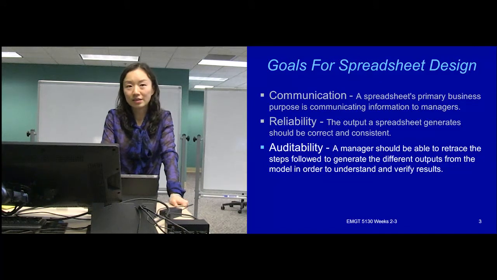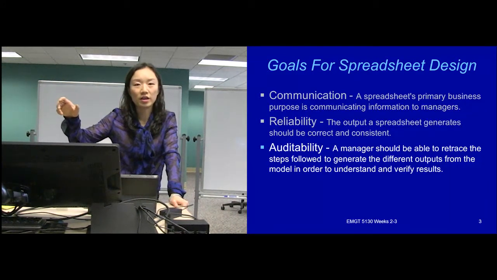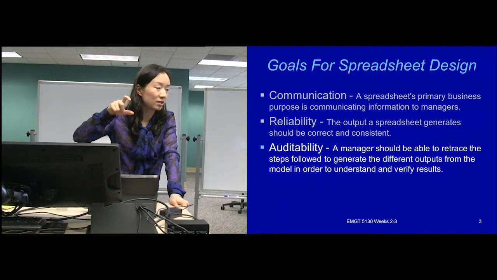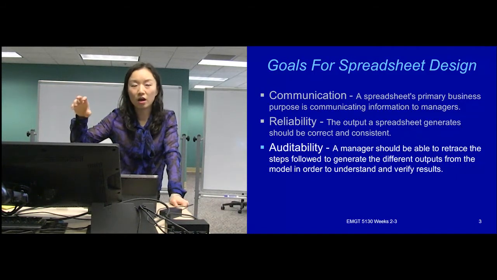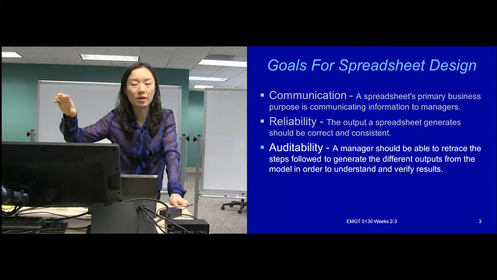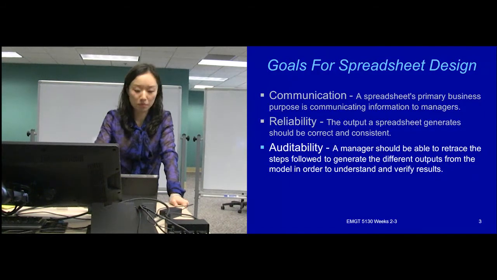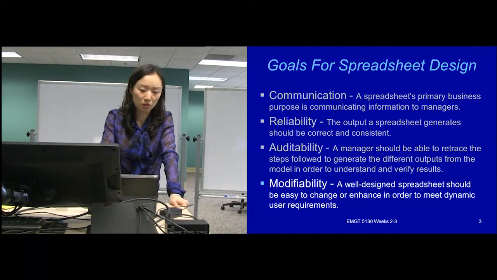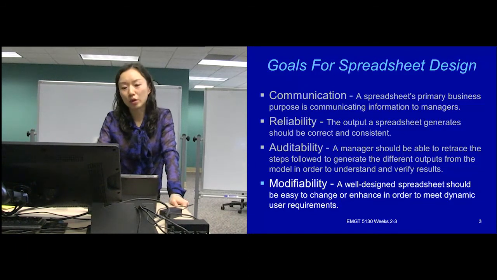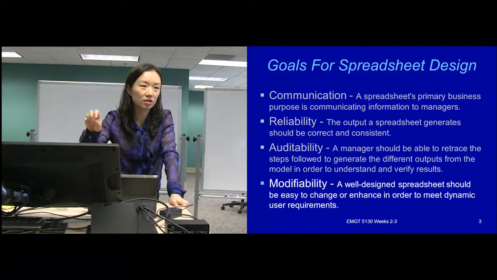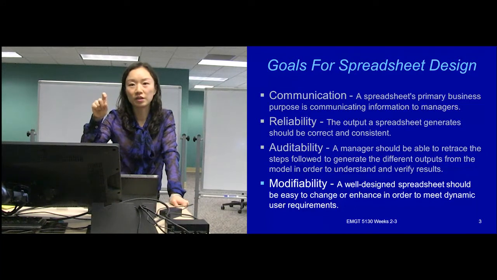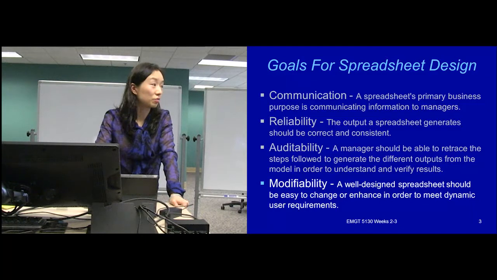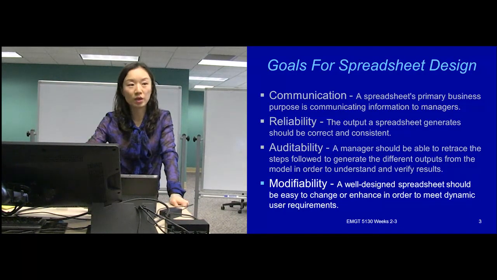We need to keep in mind that many times the audience reviewing our Excel spreadsheet models do not have the background, so make it really clear — for example, if we have the unit cost and the number to produce and the total cost, it's in a readable format that makes it easier for people to trace back all the steps. The last goal is modifiability — suppose the unit profits change next time we want to use this spreadsheet. Instead of going into the functions to change a specific number, we should be able to locate that cell with the unit profit very quickly, just change that number, and the entire spreadsheet does not need to be changed.